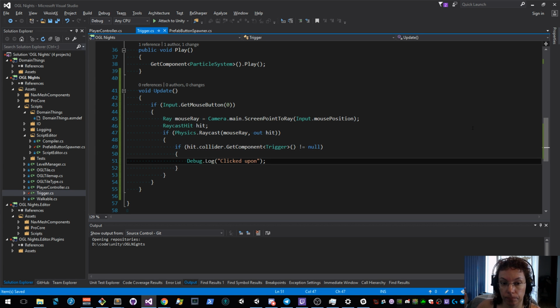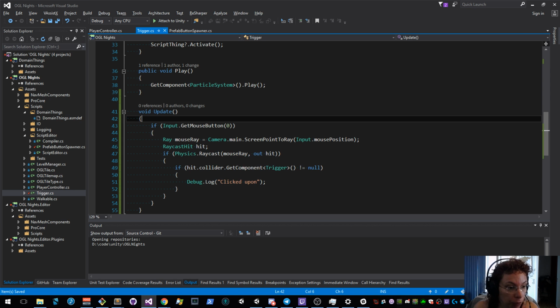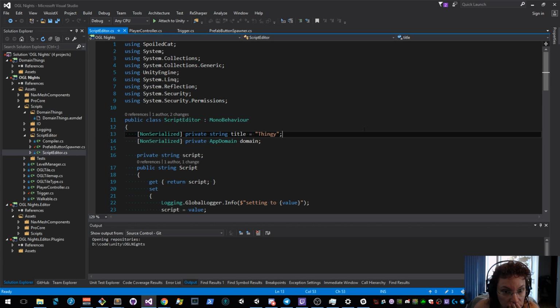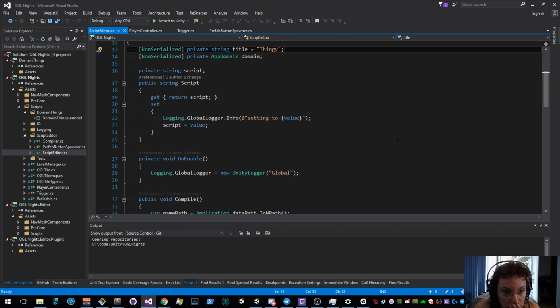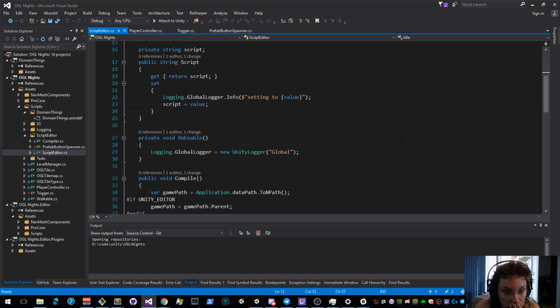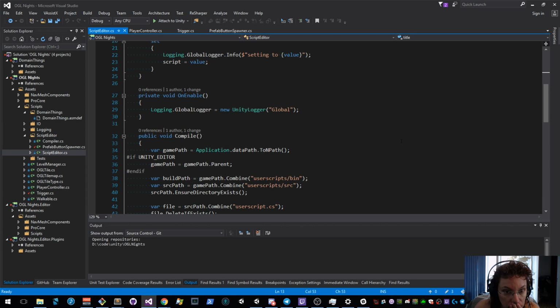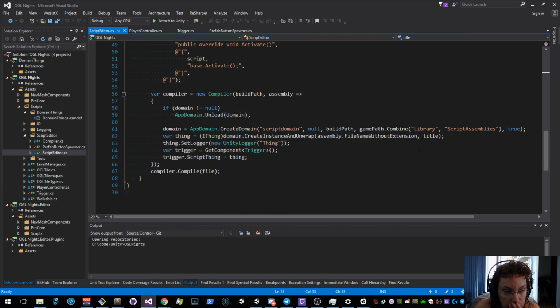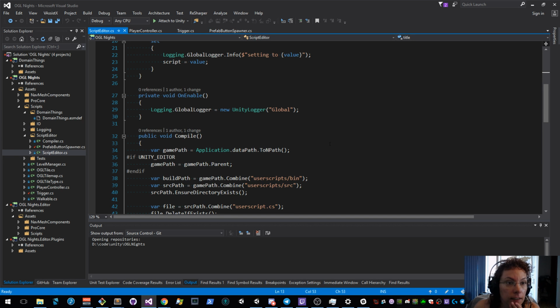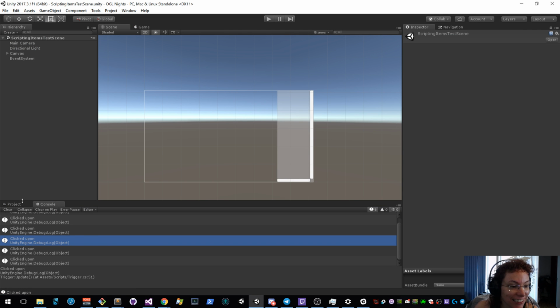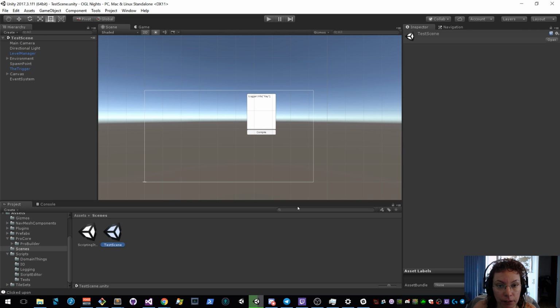When that happens, I want to show the UI for script editing. Where's my UI for script editing? Right here. Where's my UI? It's on the other scene. Right. Okay. Completely forgot.